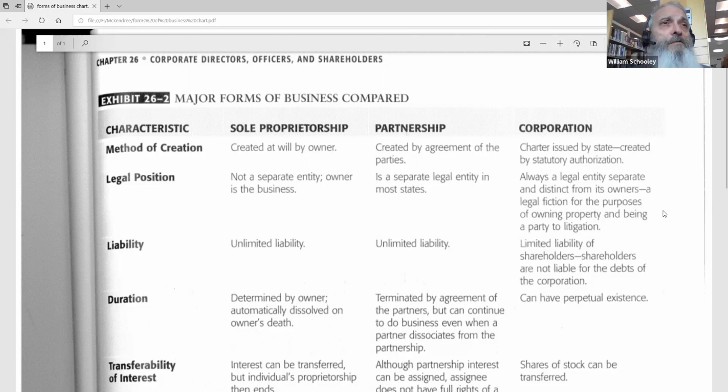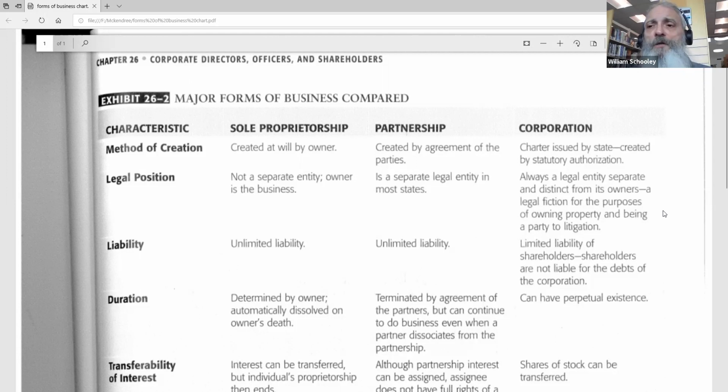Now, if you're operating that baked goods company as a sole proprietor, guess what? When you are found along with your delivery driver to be liable to the little old lady that was hit, and the jury awards the little old lady $3 million, guess what? Can they reach you, the sole proprietor's personal assets? Yes, including your home and any other personal assets you may possess. And generally, the only refuge you have at that point in time, if you do not have enough insurance, would be personal bankruptcy. Ooh, not a good outcome.